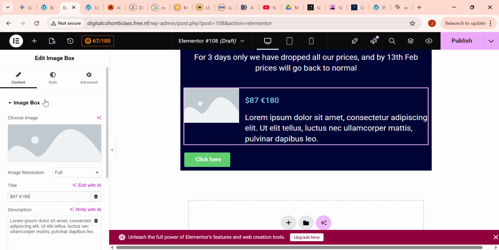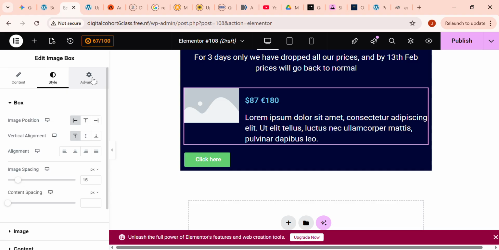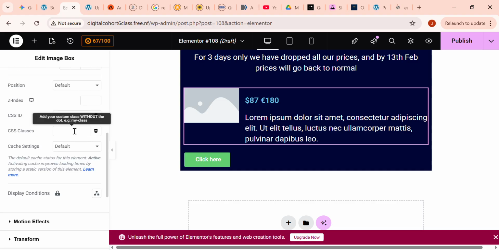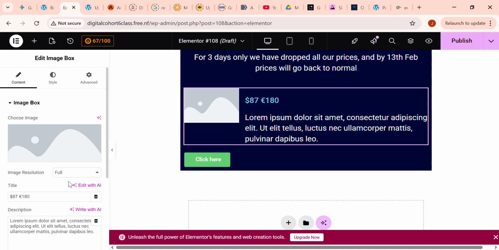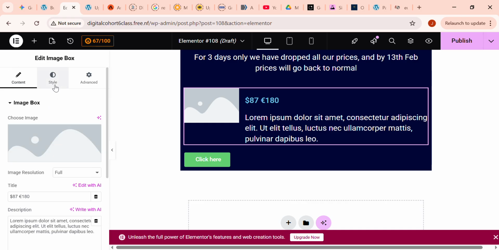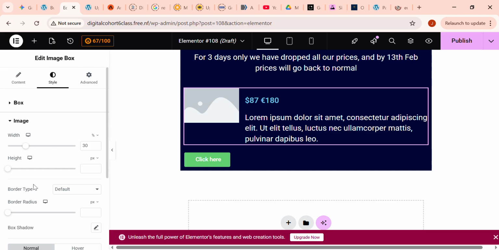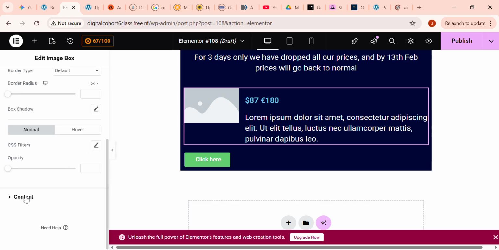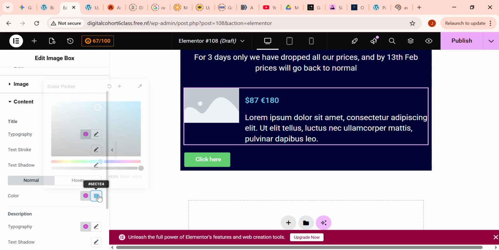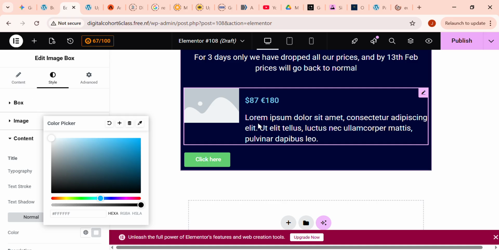This is what we are working on. Styles. Content spacing.